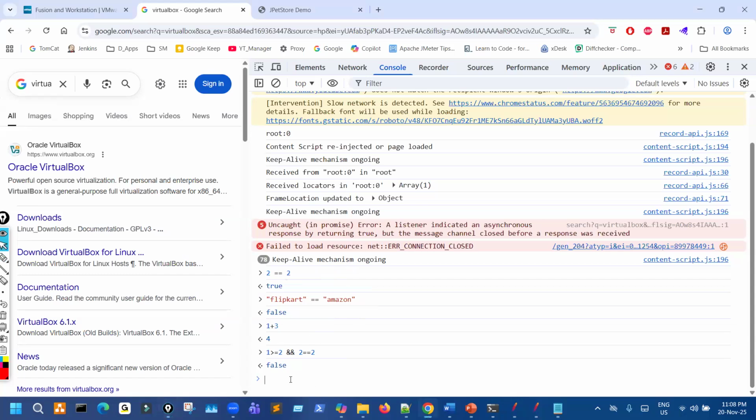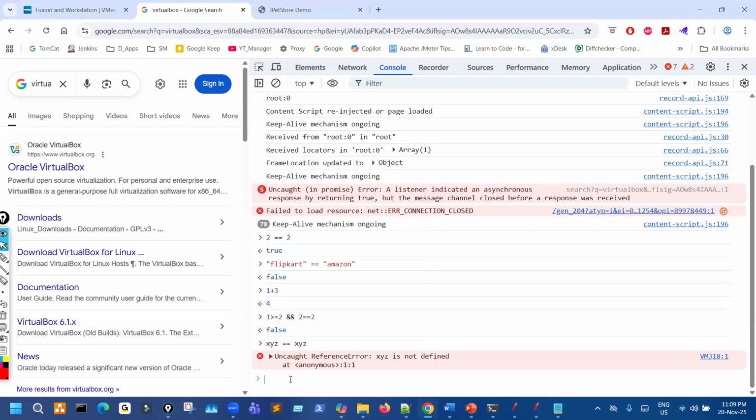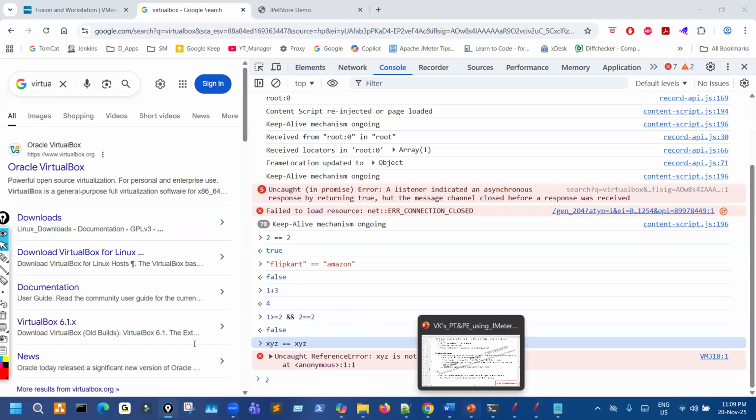Suppose I write a string xyz equal to xyz, it will throw an unexpected error. Both are the same, but they are strings, and a string should be in double quotes. So you can take some tips or help from here.